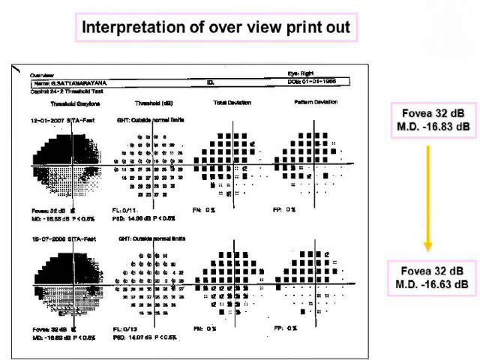And when you assess the mean deviation, you always see how the previous test was done. What were the false positives, what were the false negatives, how were the fixation losses, what was the size of the pupil, what strategy was used. So you have to come to a conclusion. What is the mean deviation of the previous test and what is the mean deviation of this test, what are the parameters. Then you have to consider whether there is a real change in mean deviation, and whether it is due to progression of glaucoma or due to some other factor like cataract.